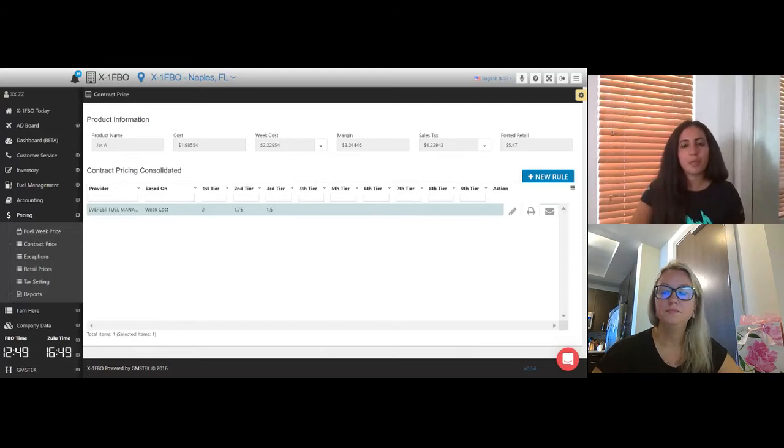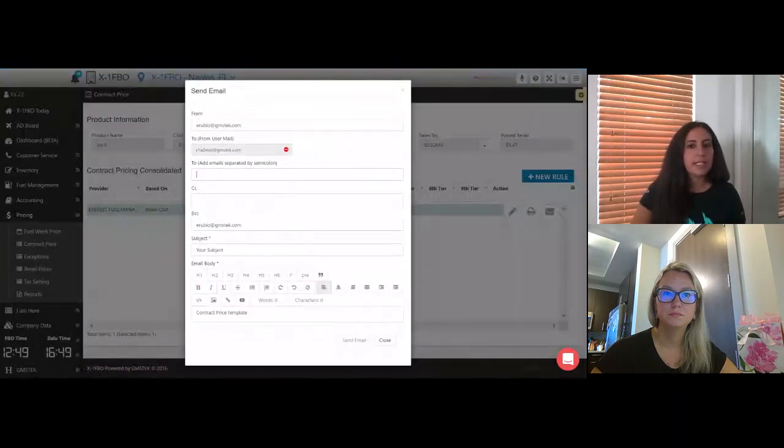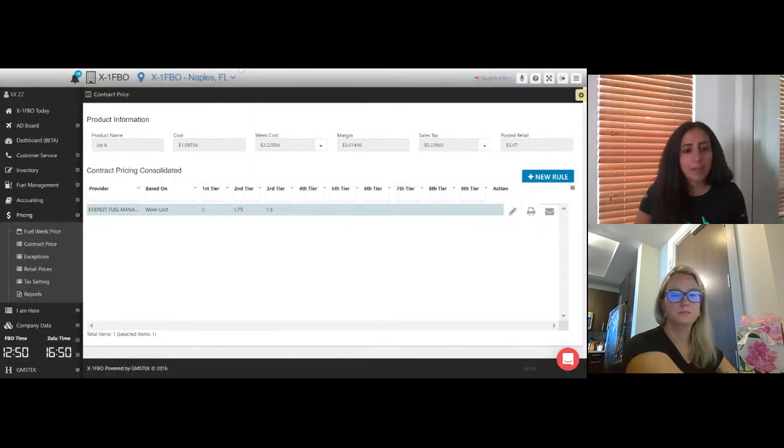If this is something that's going to be important for you to save time, especially, we could put in a request to add anything on these boxes if there's something specific. And you would just hit email and send the email to whoever it is at that contract fuel company, and they'll get that pricing template. Obviously, this is something between the FBO and that contract fuel company, not necessarily something you'd want to send to your customers. But yeah, we do have the capability to do that if you need to.